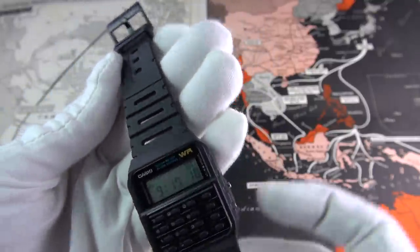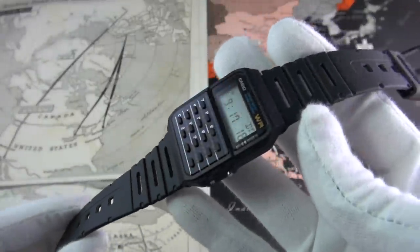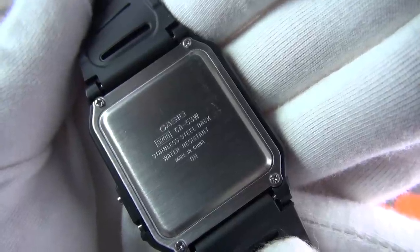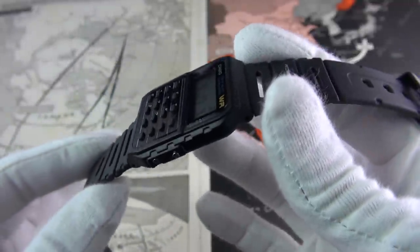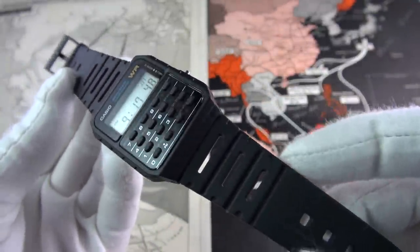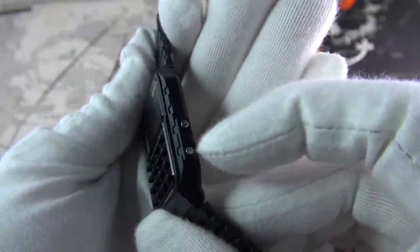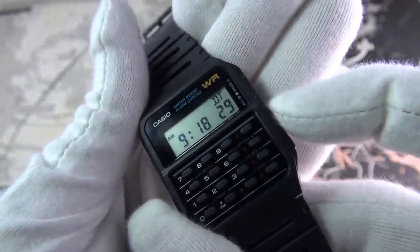The watch is still available to this day, almost unchanged. We have this fantastic resin material — I do like the feel of resin, it takes me back to my childhood. There's something about the plastic that Casio uses. We have a stainless steel case back containing module 3208. I love the perforations and this very retro aesthetic — what was considered high-tech futuristic sci-fi then, makes me think of Blade Runner, Silent Running, Alien. It has two pushers: one is recessed and one protruding slightly outwards, almost as if it's the crown of a normal watch, and you just scroll through the features.